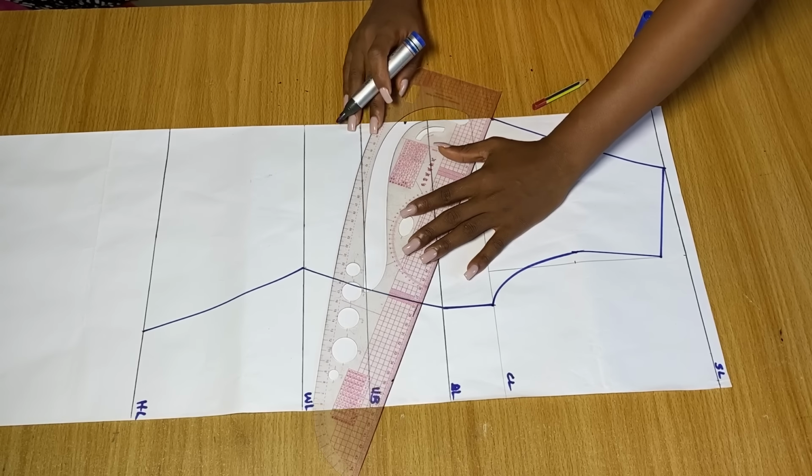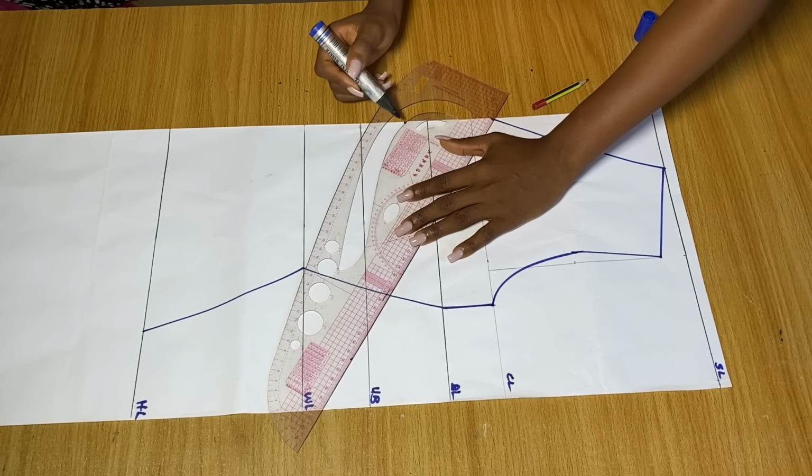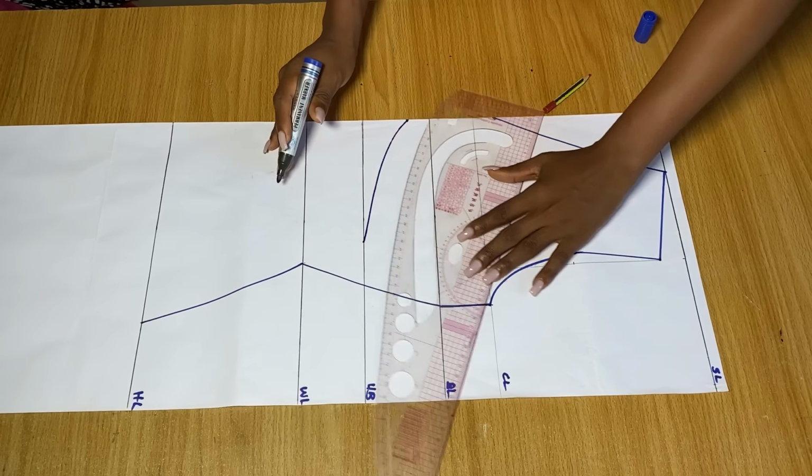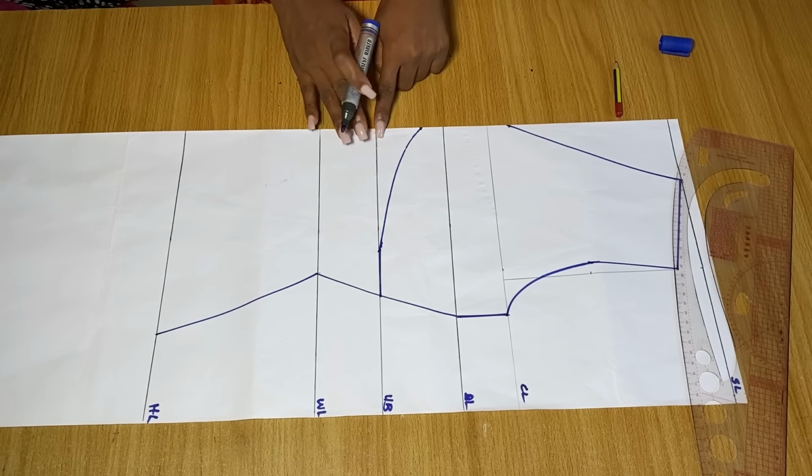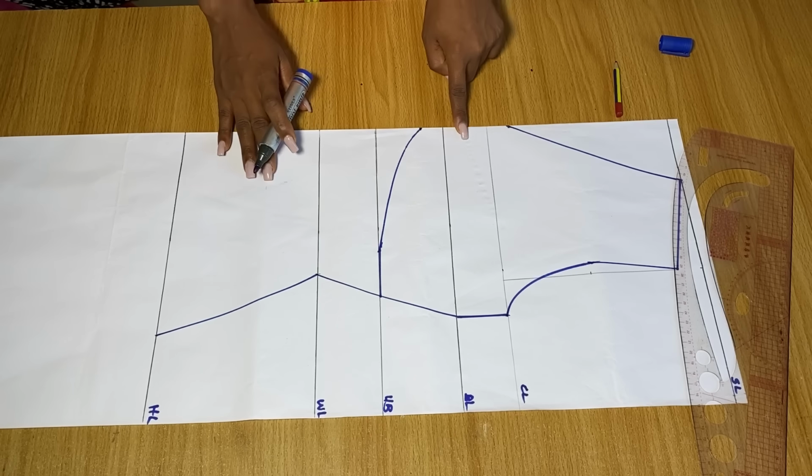Please make sure that you're making this particular curve from the point here down to the under bust line. Don't make the mistake of drawing out this curve on any other line. It must be on the under bust line.